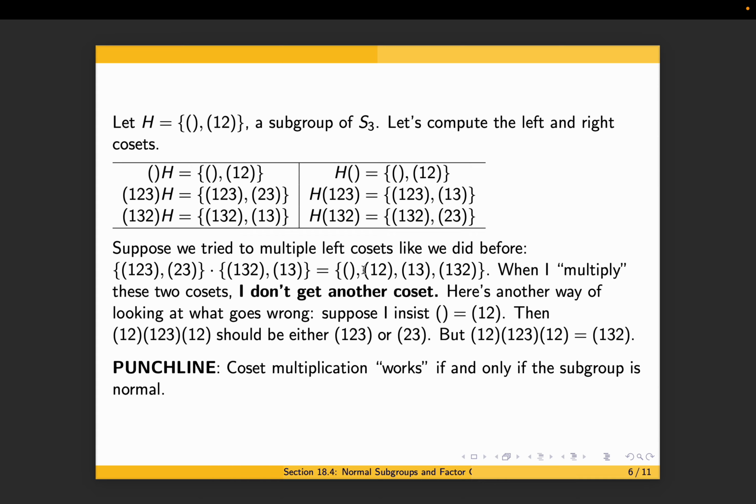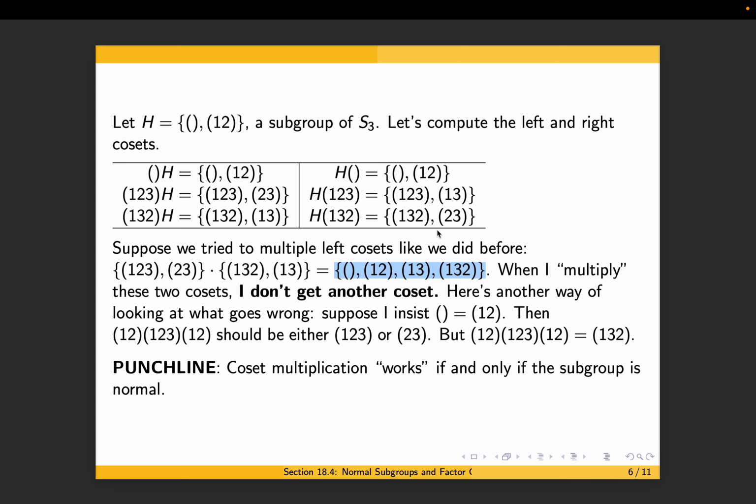Yeah, okay, gives you (1 2). Then you can do (2 3) times (1 3 2), which gives you (1 3). If you do (2 3) times (1 3), I get (1 3 2). So my only point is that when I try to combine these two cosets, I don't get another coset. This set right here has size 4, not size 2, so it's not one of the cosets I've listed up here.